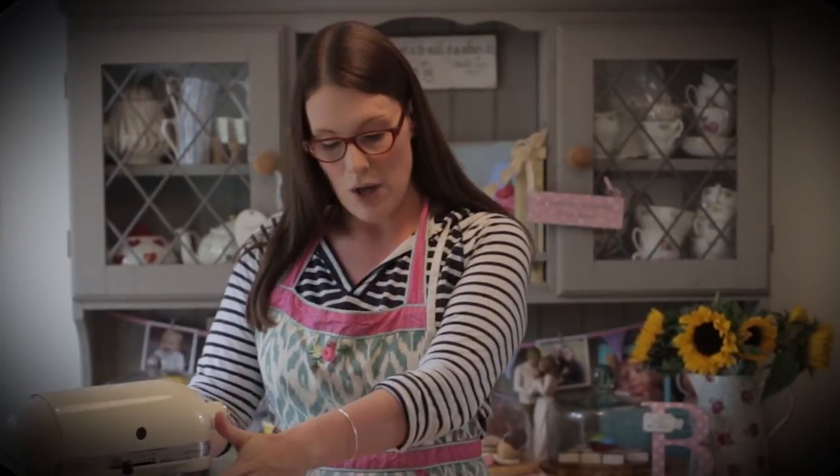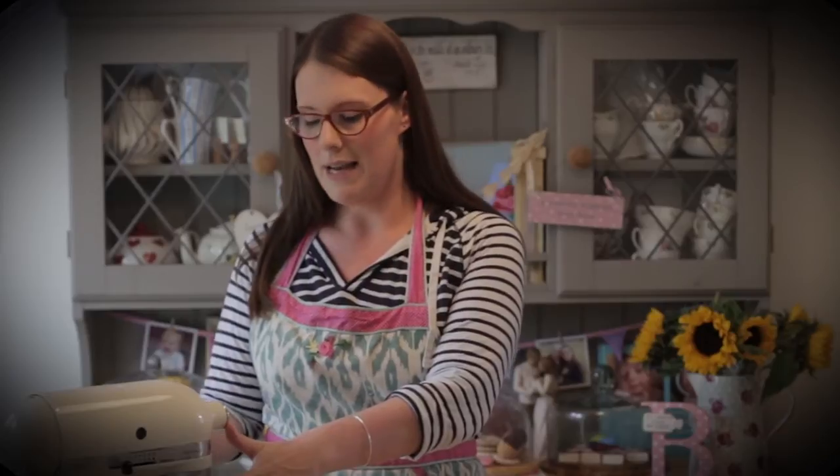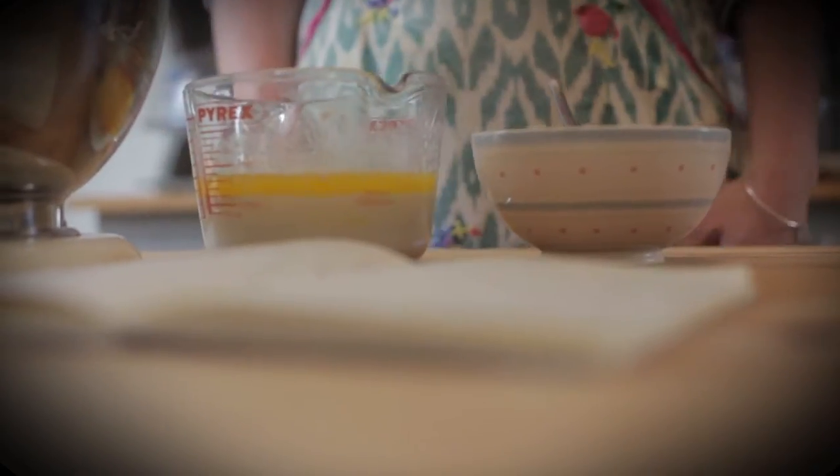So the ingredients. In here, I've got my dry ingredients, which is 300 grams of self-raising flour and 55 grams of caster sugar, just mixed together lightly. And then in these are my wet ingredients. We've got 430 mils of milk with 125 mils of melted butter, some vanilla extract, about a teaspoon. I use homemade vanilla extract, but you can use any sort of shop-bought one, that's absolutely fine. And then 3 eggs whisked up, okay?